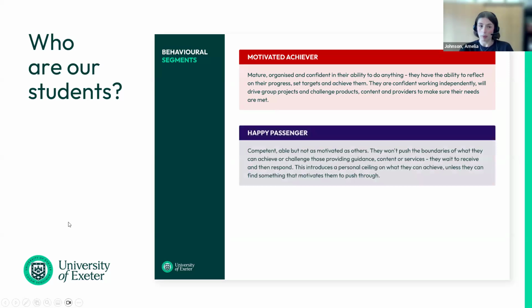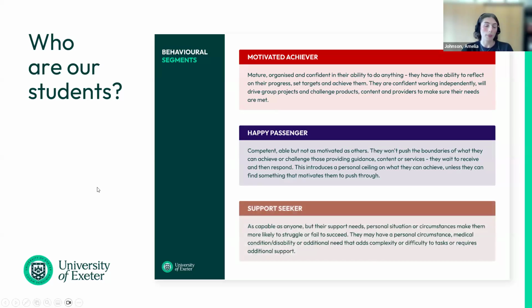We then have our happy passenger, who are just as competent and able, but maybe not as motivated as others. They won't necessarily push the boundaries on the things that they can achieve or challenge the guidance or content or service that they're provided. They tend to wait for that information and then respond. And then we've got our support seeker, who is as capable as anyone, but their support needs, personal situation, or circumstances make them more likely to struggle or fail to succeed.